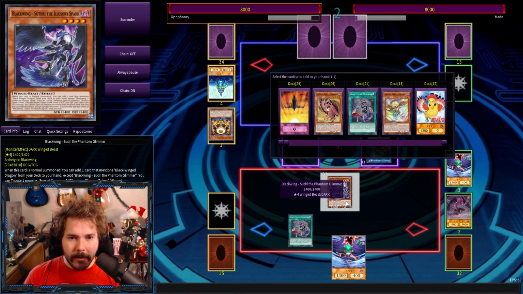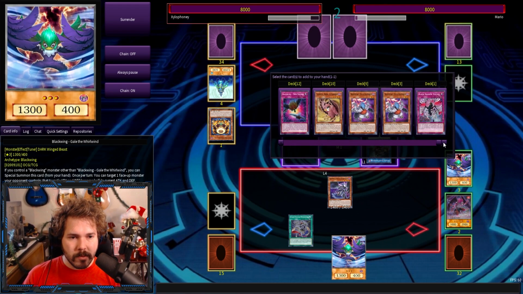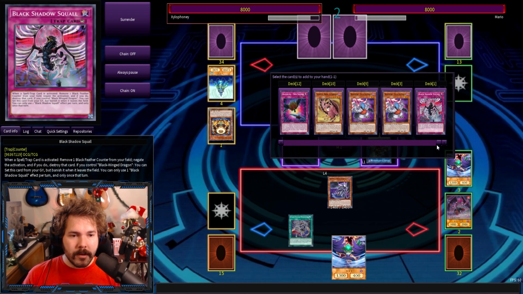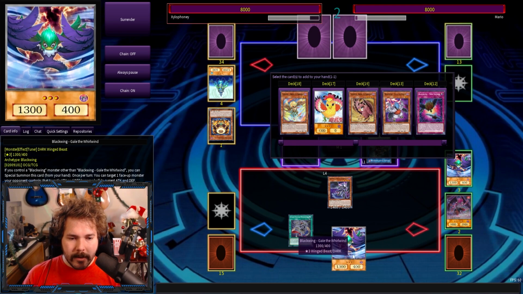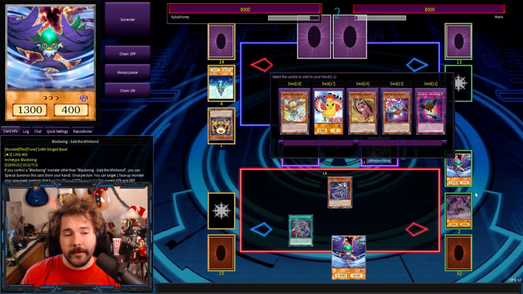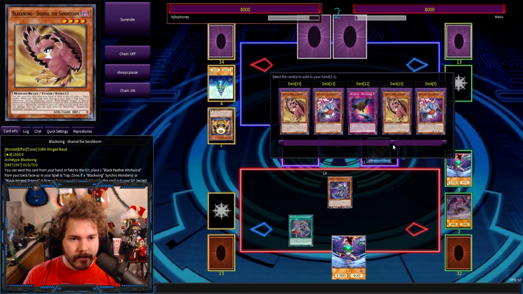I do have other cards to play with. You only need a few to make some moves with Blackwing. But you're not gonna get your full benefits of your Black Whirlwind. Exactly. Black Whirlwind's the best card. And I don't have it. And of course I only had Simoon. I could have searched another Simoon, but I don't think I could activate it twice in a turn regardless. No, I don't think you can.